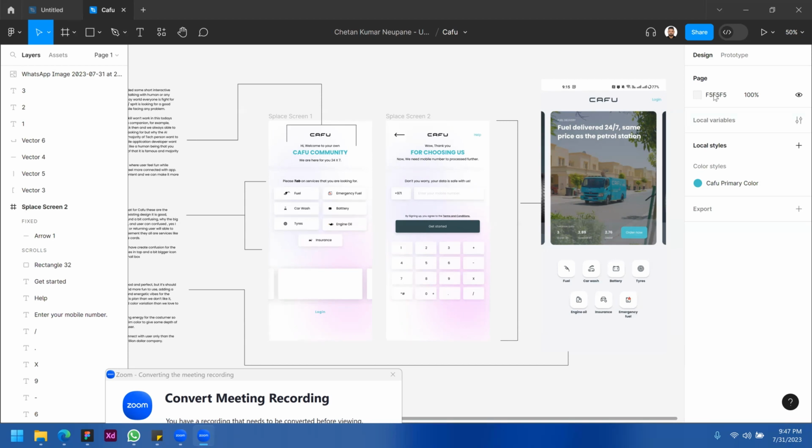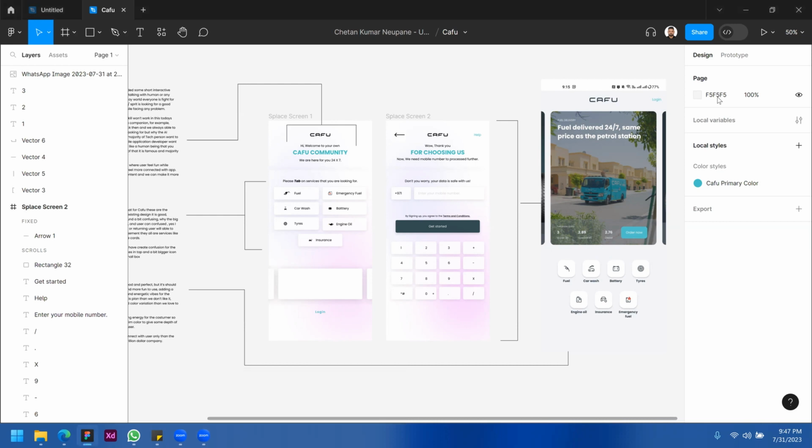Okay, let's wait for the file. Okay, go ahead, Tamil. You were explaining something. Continue.